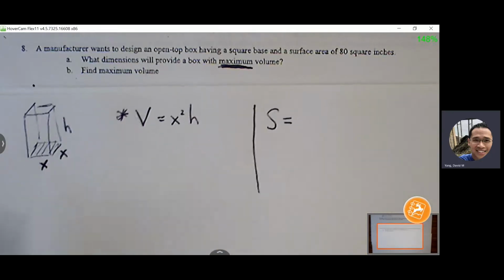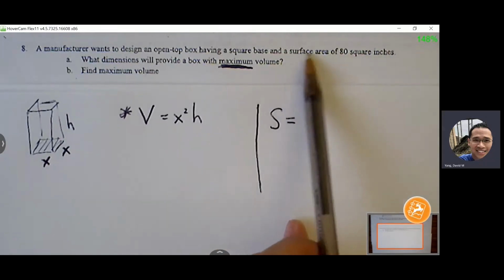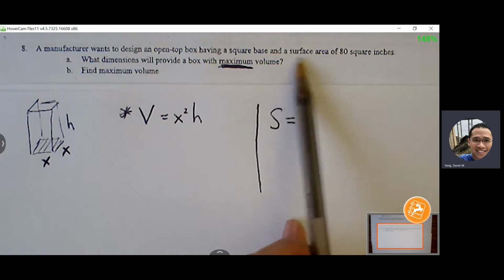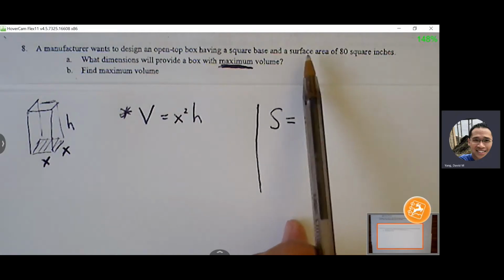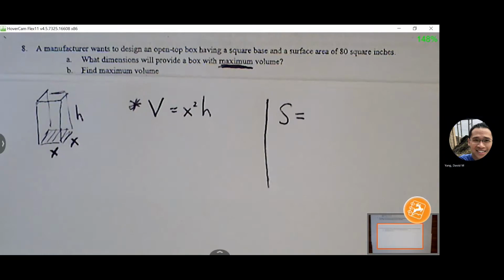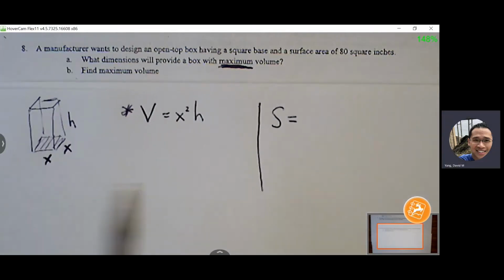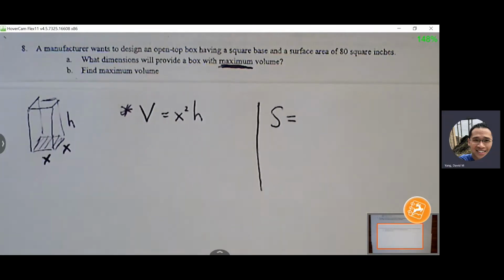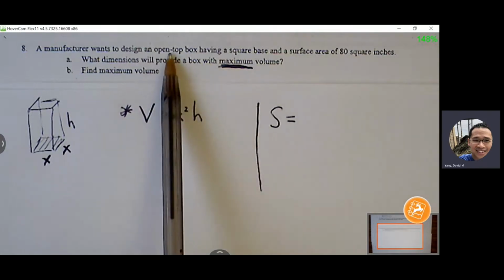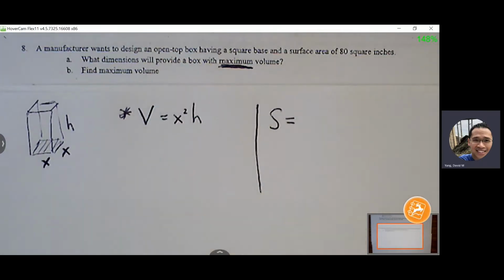Okay, so surface area, the formula is exactly what the name describes. So we're going to find the area of each of the surfaces, right? Area of each of the surfaces. How many surfaces are we going to need to worry about? Okay, there's 6 sides, but what? Good, open top. So we're not going to have any material at the top. If it says closed box, then we would need to worry about 6 surfaces, 6 sides. Okay, but it's only 5 sides.